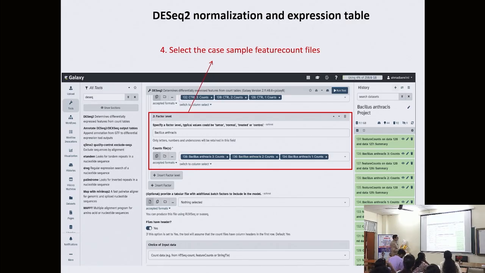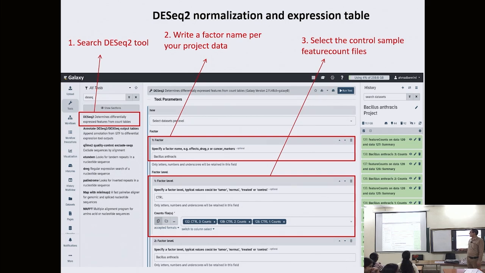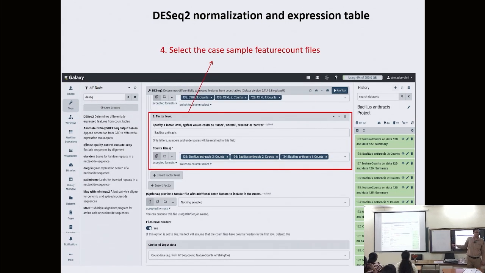You will add all three count files from the condition, because you want to compare the condition with the control. So first you add the control, and just below it you add the stress condition files. These are normalized count files generated by the program, and then you will run the tool.